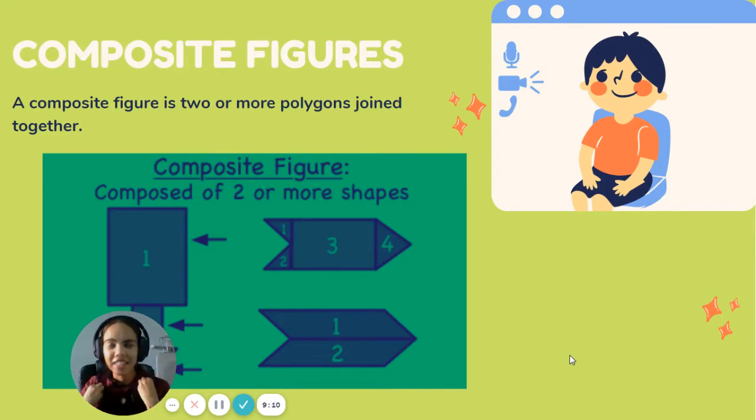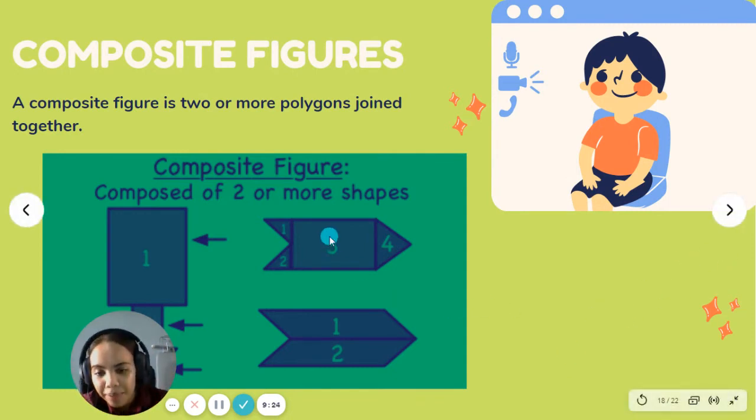So we actually did this in grade 4, but we didn't have enough time to do it this time. So let's see if you guys can remember. Composite figures are shapes, 2 or more shapes put together. So if I had, say for example here, look at this rocket. Different shapes make up the rocket.